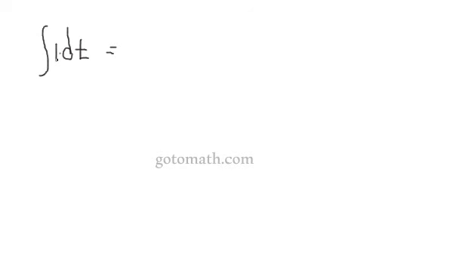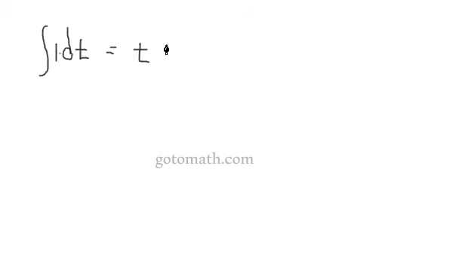Now, there's a 1 in here. So this is really the integral of 1 dt. Don't let that confuse you. The variable of integration this time is t. I've been using x as the variable of integration. In class, the teacher may work out a bunch with x, and all of a sudden on the test you see a t and you're like, whoa, what the heck's going on there? Well, it's really this simple.